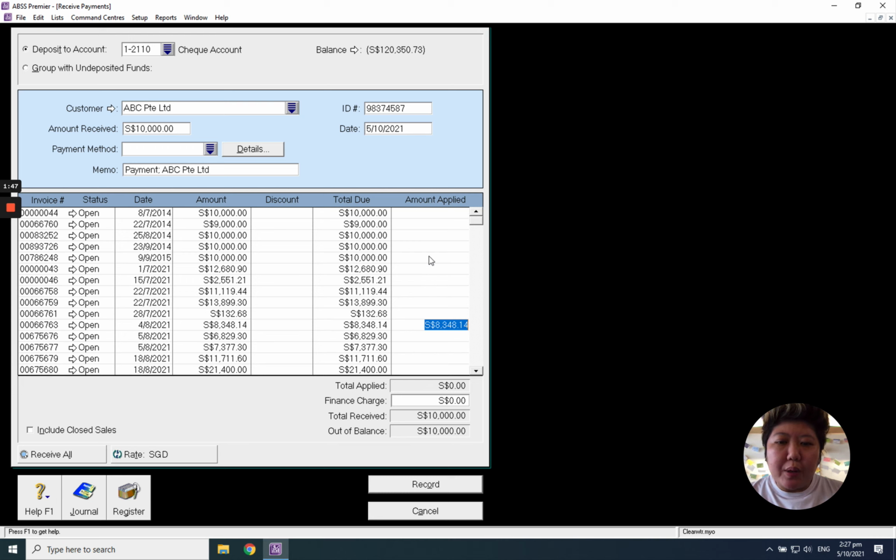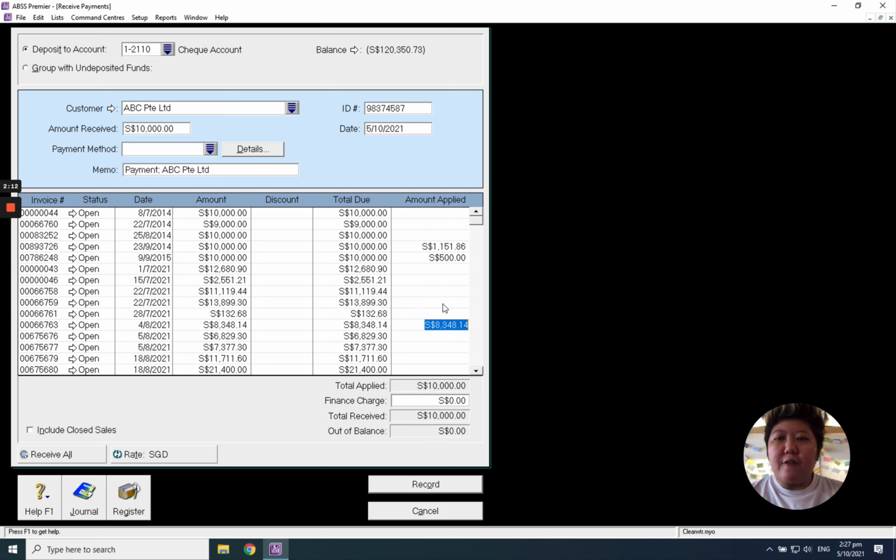If I want to pay partially, for example, instead of the balance of 1651.86 to this invoice, I just want to pay $500 for this invoice, so I need to key in $500. If it's partial, you have to key in. If it's full amount, which means full allocation, you just need to click. It will be automatically applied, amount applied.